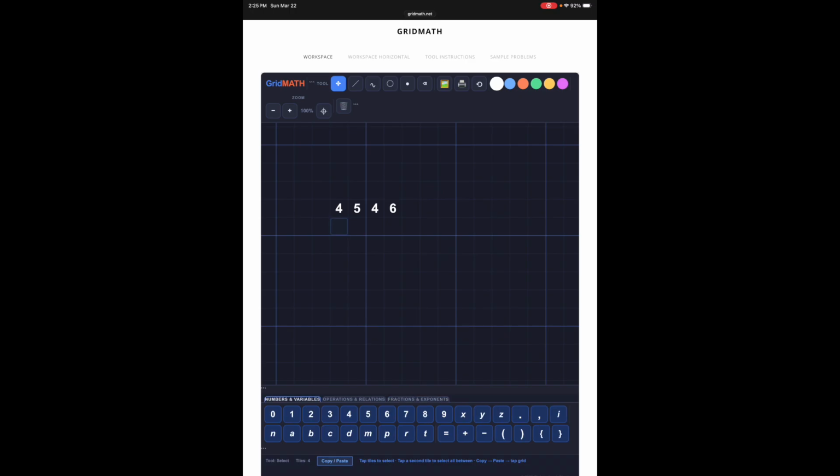So let's start with some numbers. I'm just going to type in 5, 6, 3, 4. I went ahead and typed those in, and you see it just goes right through. The blue square goes to the next square on the right-hand side, because generally math problems are done from left to right, and that's what this is based on. So I'm going to go ahead and change to the next line.